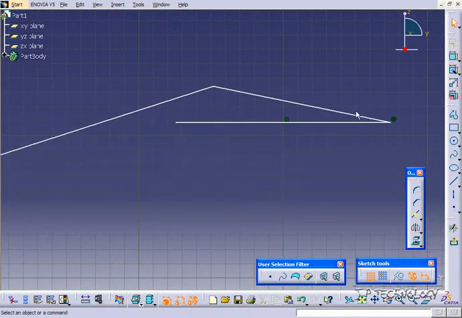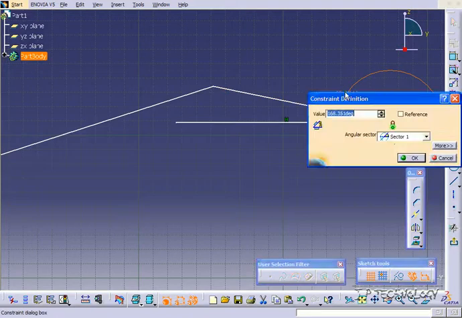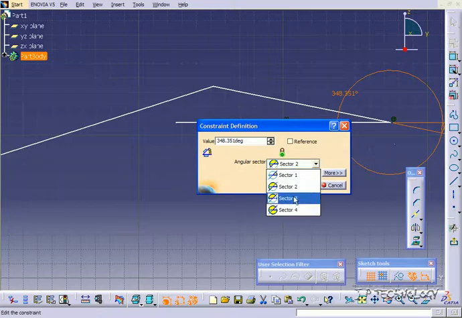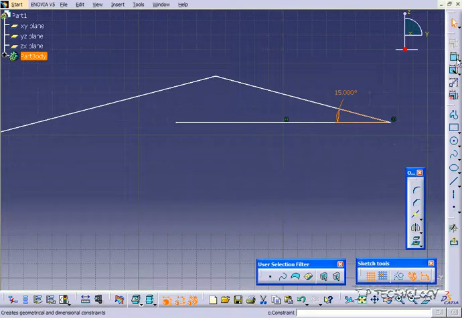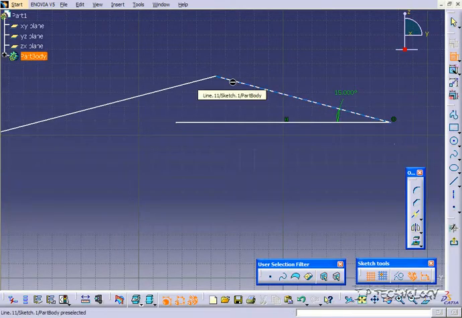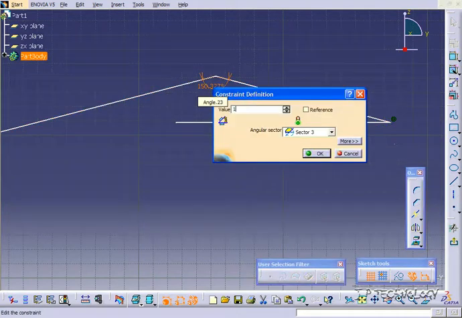So let's change the sector just so we get a different angle. Put it to sector 3, and let's change it to 15. And let's do from this line to this line, and let's make it 160.